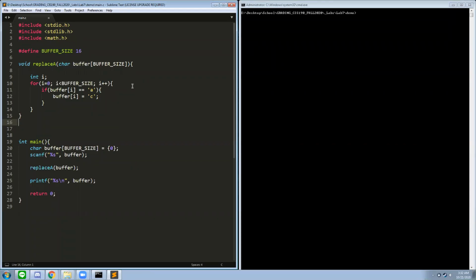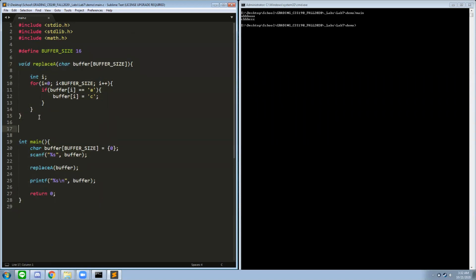Okay, so this is going to be a very short video just covering header files really quick. So let's say I just made this sweet function. It's doing exactly what I want it to. This one is going to replace all A's in a string with C's. So it does. And let's say I have a whole ton of these, or I have too much in my main program right now. This is getting a little bit cluttered for me.